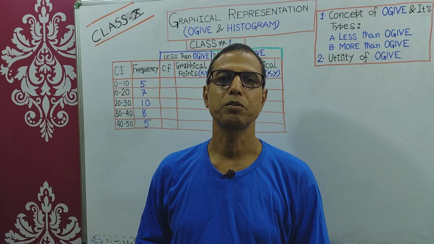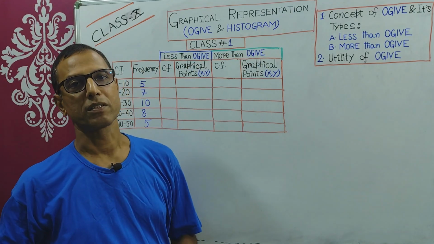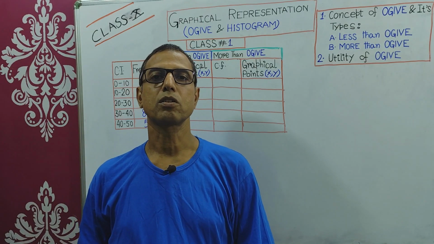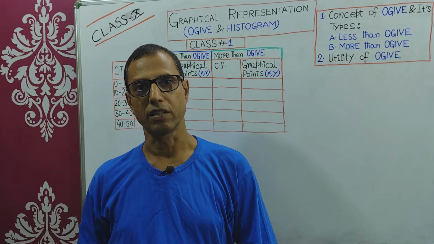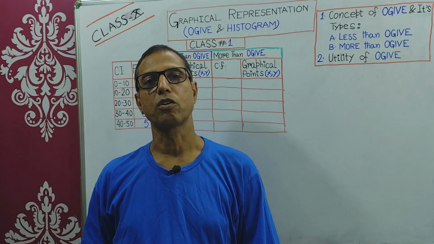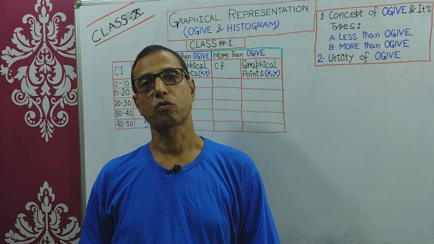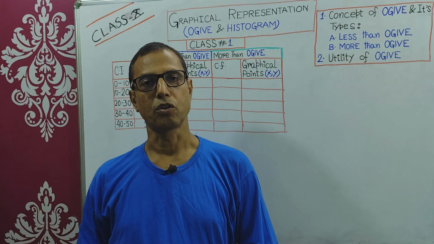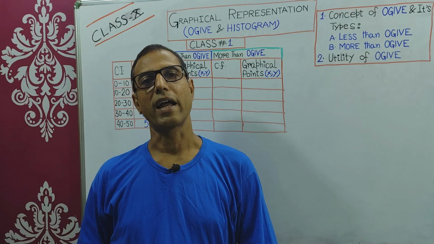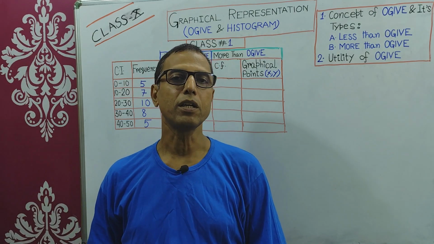So today we are going to cover a very interesting topic, graphical representation. How to represent graphically any continuous or group data where the class interval is there, right? How to do that? For median, to find out median, lower quartile, upper quartile and thereafter interquartile range, for that we normally use OGIVE, particularly the less than OGIVE. And to calculate mode for group data or continuous data, we utilize histogram.